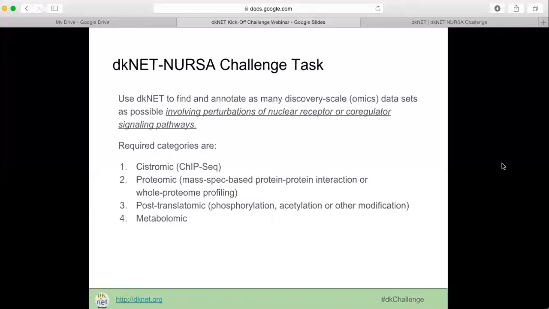The ones that we're mainly interested in are the post-translational modification type data sets, where you're looking at global phosphorylation, for example, metabolomics, where you're looking at global physiology, and interactomic, as well as protein-protein interactions. And most of these three types of data are going to be mass spec. The challenge here is that there's not any well-characterized repositories for some of this data as there is for gene transcription, with possibly the exception of the Metabolites database for metabolomic data.